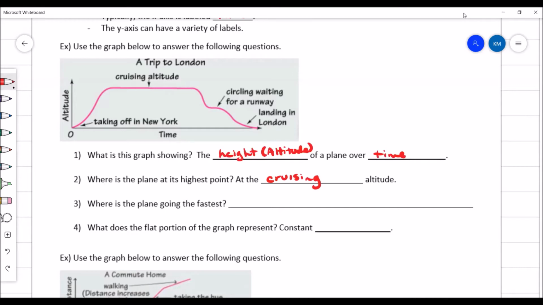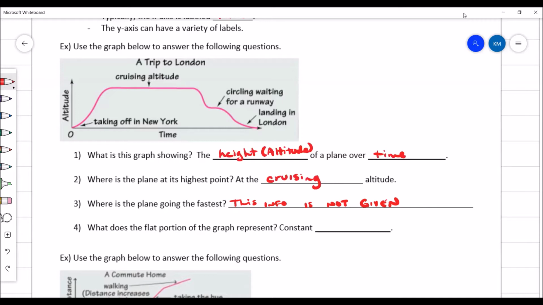Where is the plane going the fastest? And so as we're looking at this, you might be tempted to say, hey, the plane's going as fast as here because this is the highest. Okay, but as we look at our graph, it's measuring altitude and time. Okay, and so this information is not on the graph. Okay, so we really can't answer this question. Always important to know what our graph is measuring. And every question can't be answered with every graph. This one is one that we can't. Okay, we're given the height, not the speed.